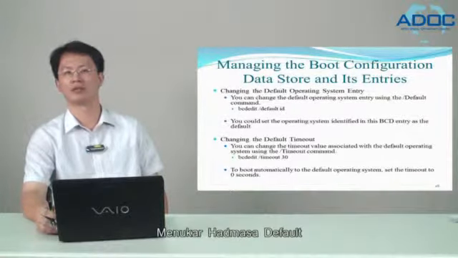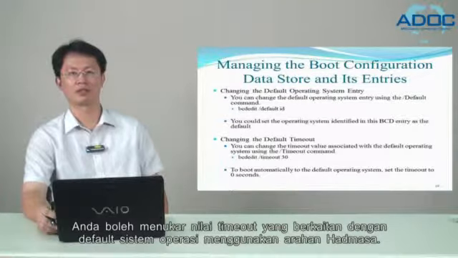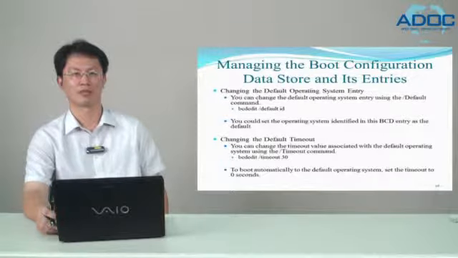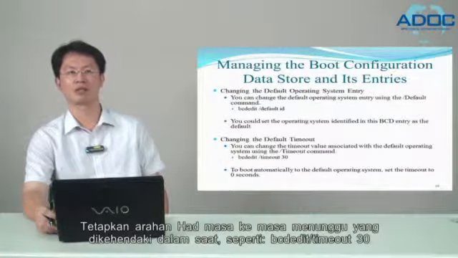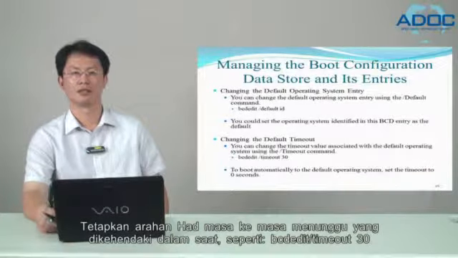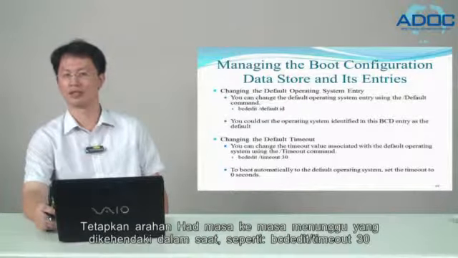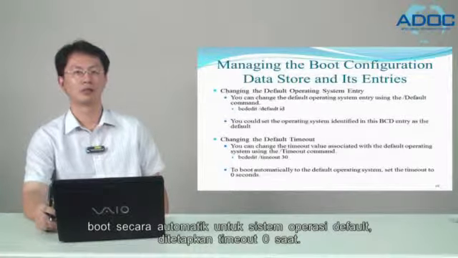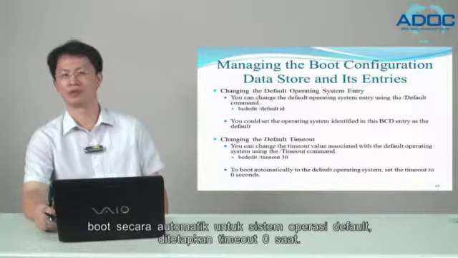Changing the default timeout. You can change the timeout value associated with the default operating system using the /timeout command. Set the /timeout command to the desired wait time in seconds, such as bcdedit /timeout 30. To boot automatically to the default operating system, set the timeout to 0 seconds.